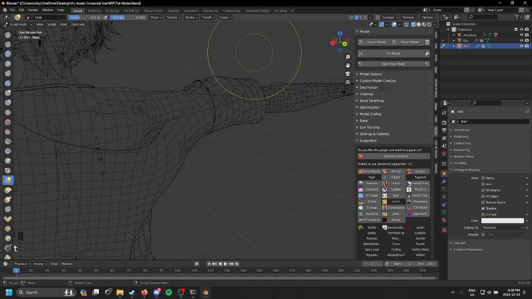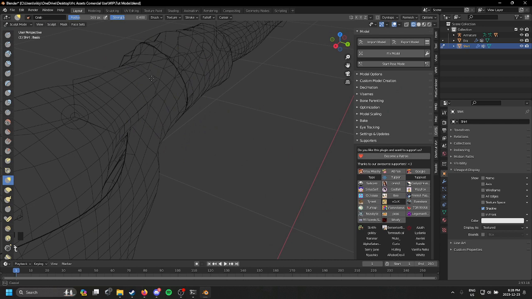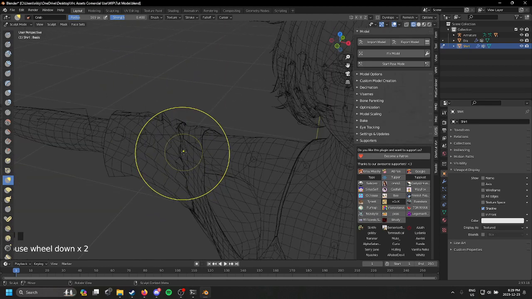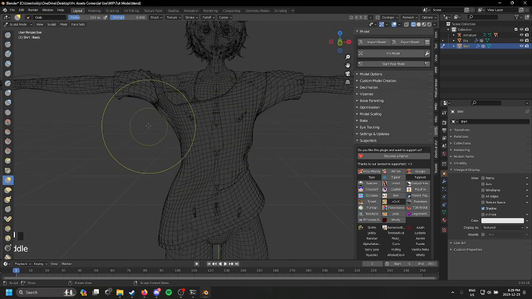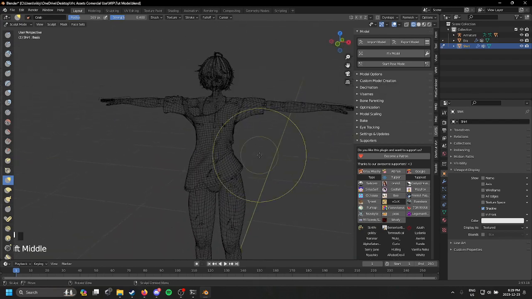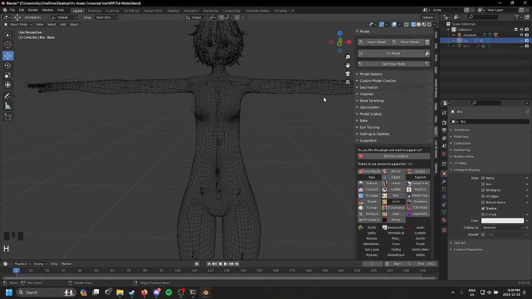Same with this here. When these are super asymmetrical, I just turn off the mirror, because it will mess up the other side if you have the symmetry tool on and it's not actually symmetrical. It'll funk it up quite a bit. There we go. That looks good to me. I'm gonna bring this in a bit, and then this one too. Oh, this one's loose. I'm gonna let it down a little bit as well. Perfect. Oh, that looks good. Okay. Now that we have stuff fitted, let's hide these for now.